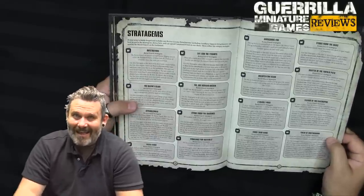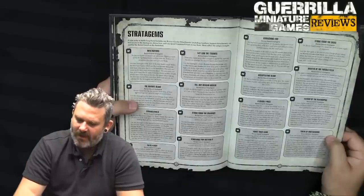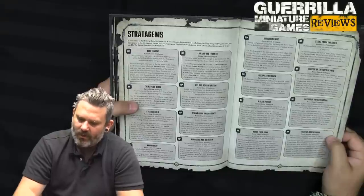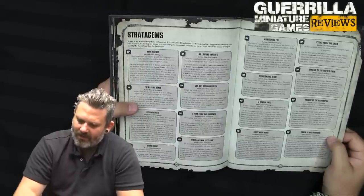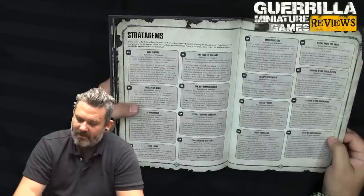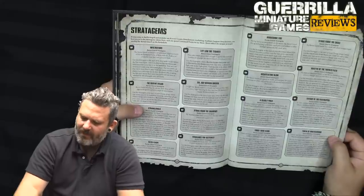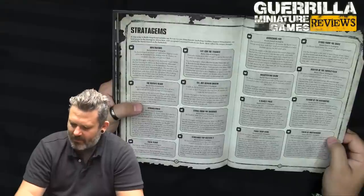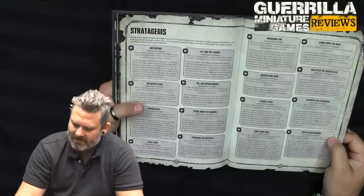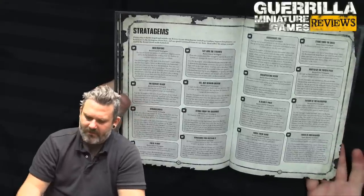One CP for Strike from the Skies — use at the start of your charge phase. Select one Raven Guard jump pack unit; until the end of that phase, that unit can be chosen to charge even if it advanced that turn, and when you charge add 1 to the result. Master of the Tri-Fold Path for 1 CP — use after nominating a Raven Guard character model that is not a named character to be your Warlord. You can generate one additional Warlord Trait for them from the Raven Guard Warlord Traits; all Warlord Traits in your army must be different. Use once per battle. One CP for Favor of the Raven Spire — use before the battle. Select one Raven Guard model from your army that has the word Sergeant; they can be given a Relic from: Mastercrafted Weapon, Digital Weapons, Silentist Pistol, or Corvidari Bolts. All Relics must be different. And one CP for Token of Brotherhood — you can take one of the Raven Guard Relics for your successor chapter.